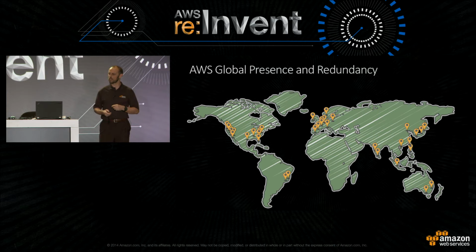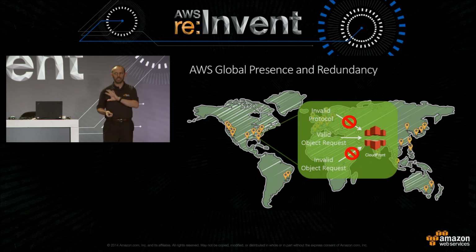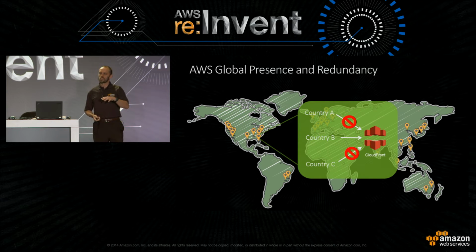CloudFront also has some other nice features. We're serving your HTTP traffic, but that's all we're going to serve. HTTP traffic runs over TCP, so any of these UDP amplification attacks, they're simply taken off the table. By moving out to CloudFront, you make CloudFront do the heavy lifting. Invalid object requests, Hulk attacks, malformed requests, they're just not going to be served, and they're never going to hit the origin. With the geo-restriction feature, if you're mostly serving out of North America, for example, you can restrict the regions that traffic's accepted from.